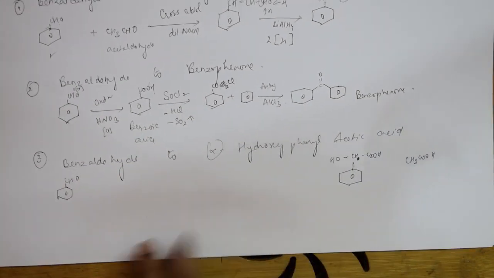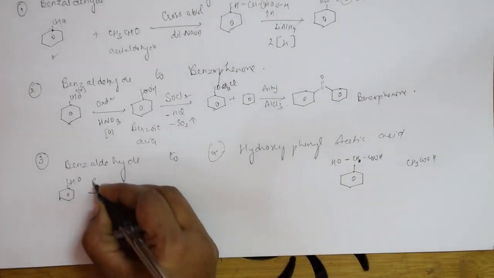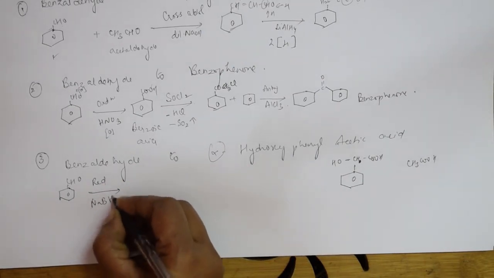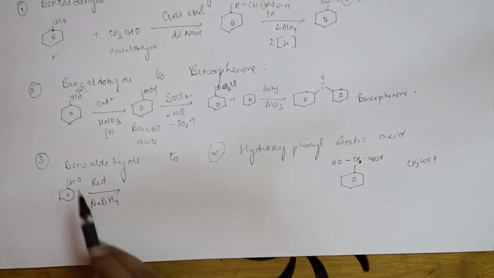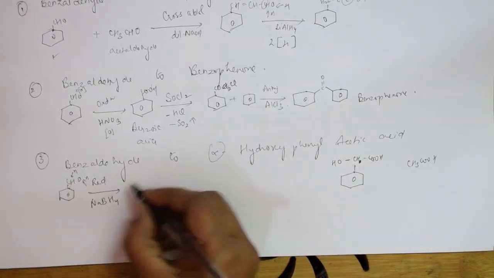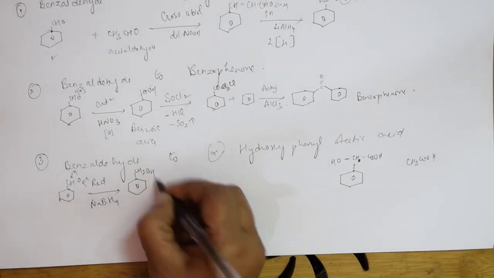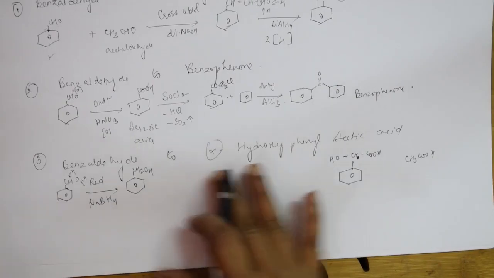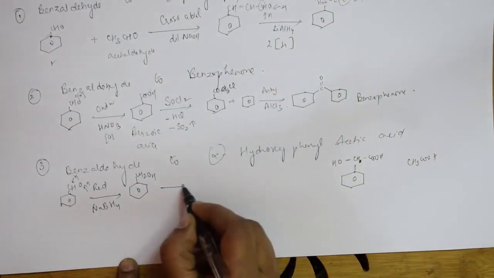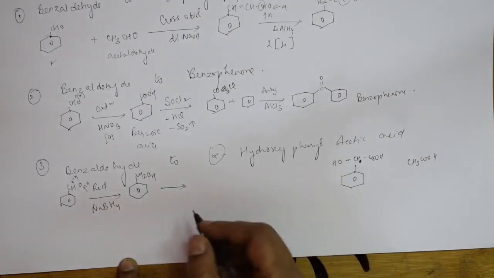Now in this HVZ or this particular benzaldehyde reaction, first try to do the reduction process. Why am I telling this? I'll tell you. Reduction in the presence of reducing agent sodium borohydride. When you reduce, you will be adding one hydrogen to this, one hydrogen to this. So this becomes your CH2OH. Now what are we going to do? Gradually, to this OH, right? Now I need to remove this OH and add one more carbon group.